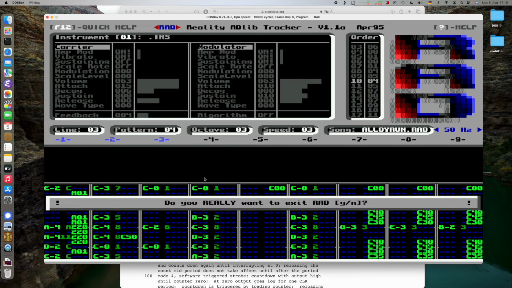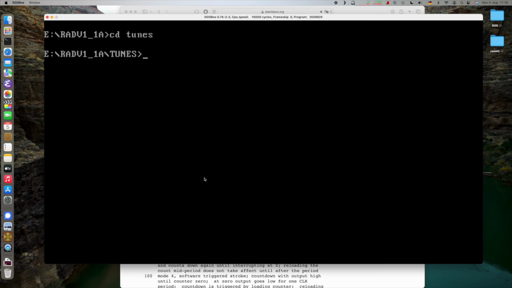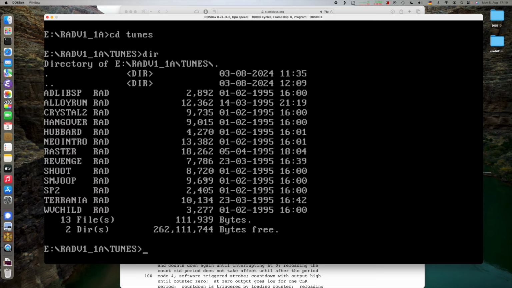And we can quit this and we can have a look. The important thing about the Adlib tracker tunes is that they are tiny. They are really tiny. The biggest one is 18 kilobytes. There are several ones around 2 to 3 kilobytes, and they are still pretty neat songs. Because you don't need to store the samples, you just need to store the parameters for the oscillators. You can have very, very compact music that runs on very slow machines, no mixing by the CPU required. So it's actually pretty neat.